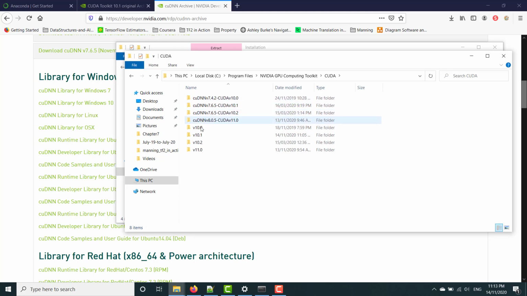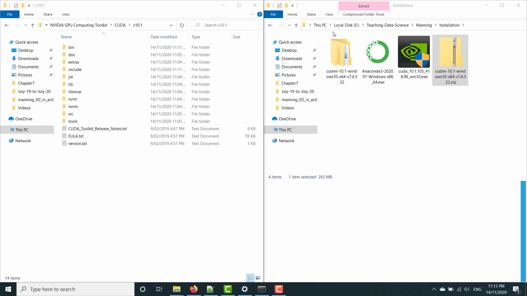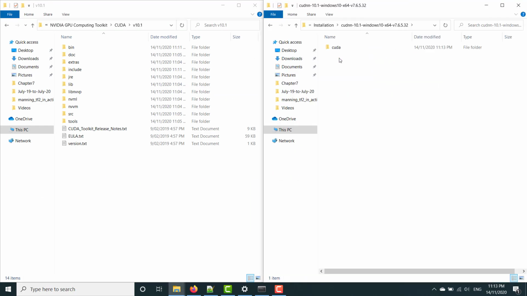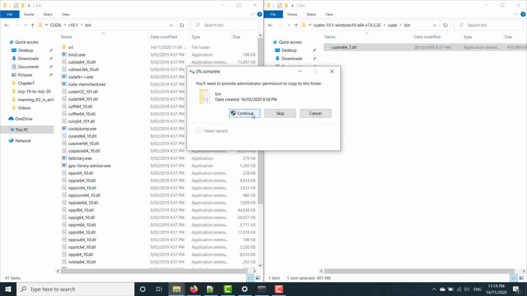In 10.1, you can see I have a bunch of folders. If you go to your CUDNN download, you'll find folders with similar names, for example bin, include, and lib, which are exactly found in your CUDA installation too. Now what we are going to do is go into each folder and copy the files found within those folders into their corresponding subfolders in our CUDA installation.